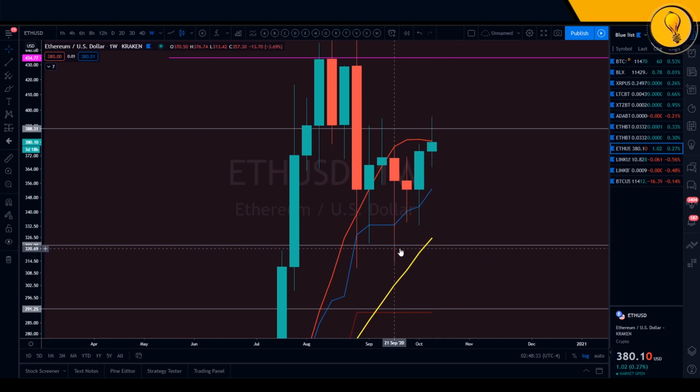And also notice how well price has been getting eaten back up by the bulls. The bulls have been able to step in each week, trying to push price back up over its major levels of support. Primarily the ones that we're looking at here is the Tenkan and that 10 SMA. We are currently sandwiched between those two levels, but you have to really assess the overall picture on Ethereum.